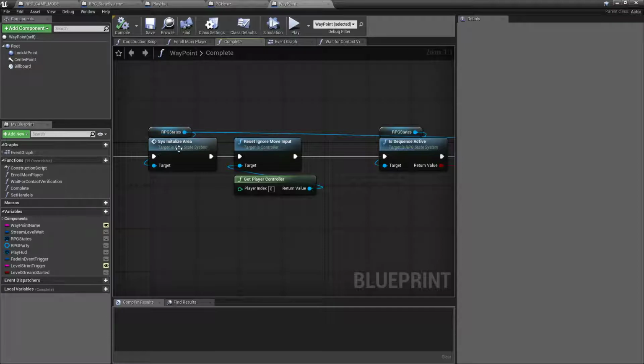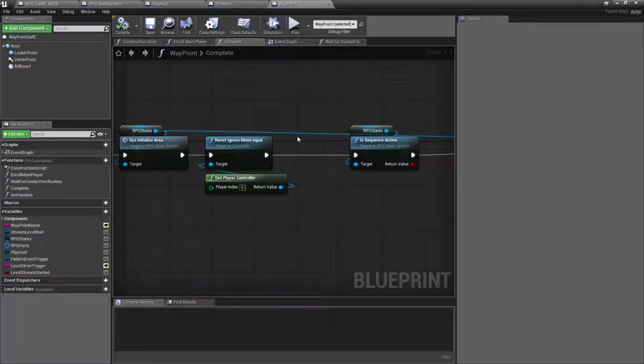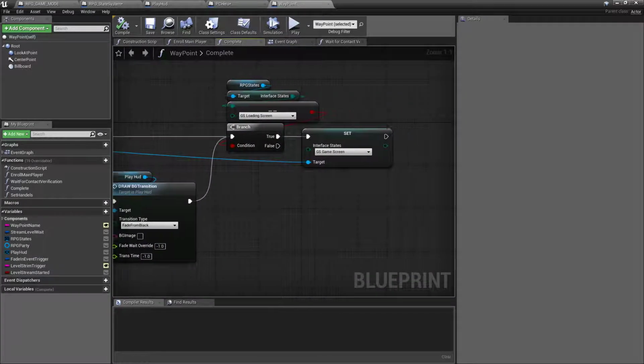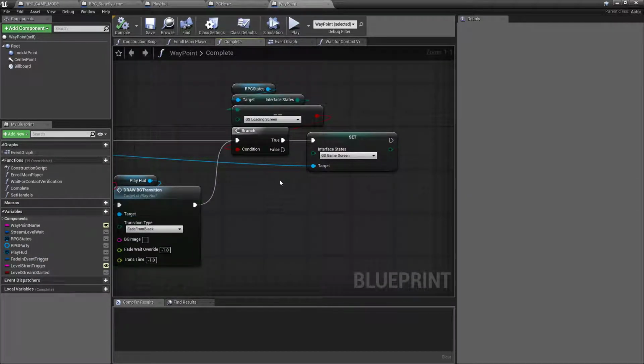It's going to initialize the area, which is pretty much going out, looking at what type of objects we have in the area, and making sure they're all initialized and activated. And then it's going to give you back your input and then slowly fade in your screen.